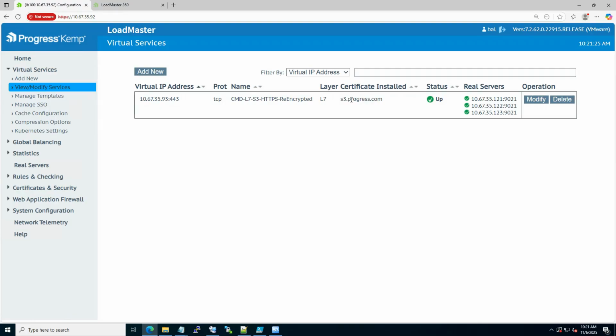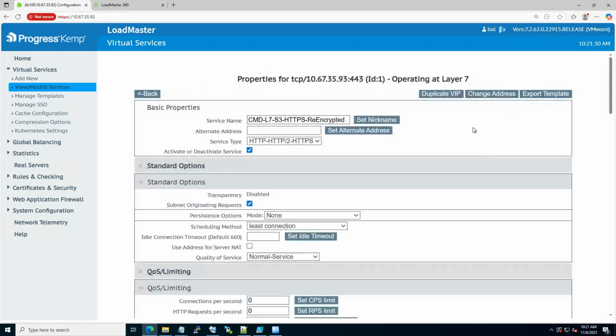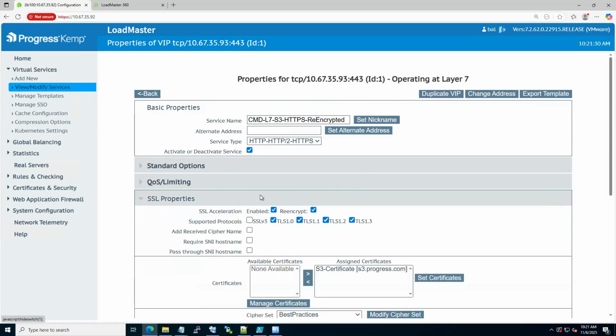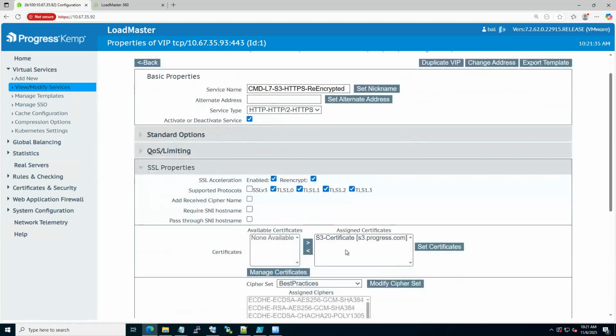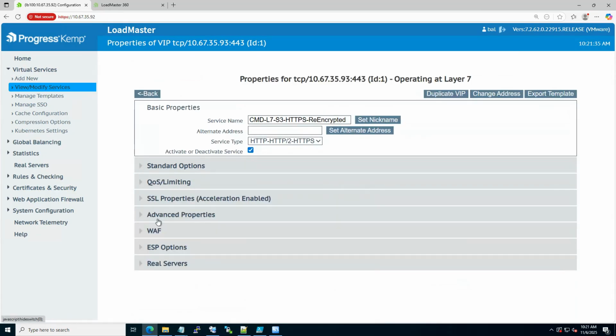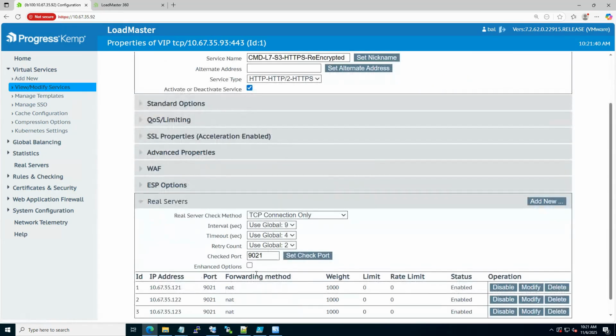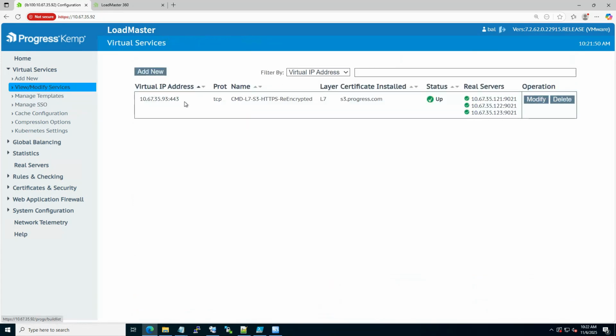If I go and modify here, you see I have a certificate installed, re-encrypting the traffic to the backend systems. It's s3.progress.com. I'm just doing some health checks here. The backend port for ECS encrypted is 9021 by default, so we're just using that default port. On the front end, we're using 443 to connect.